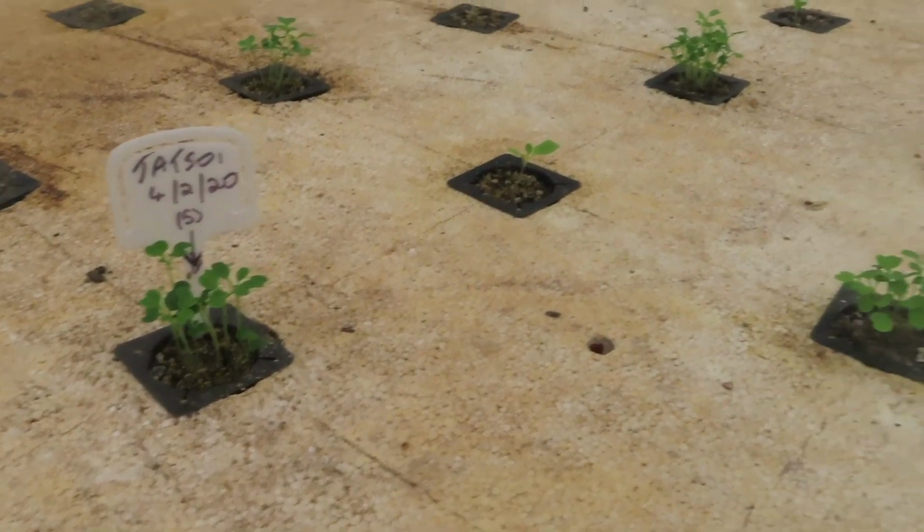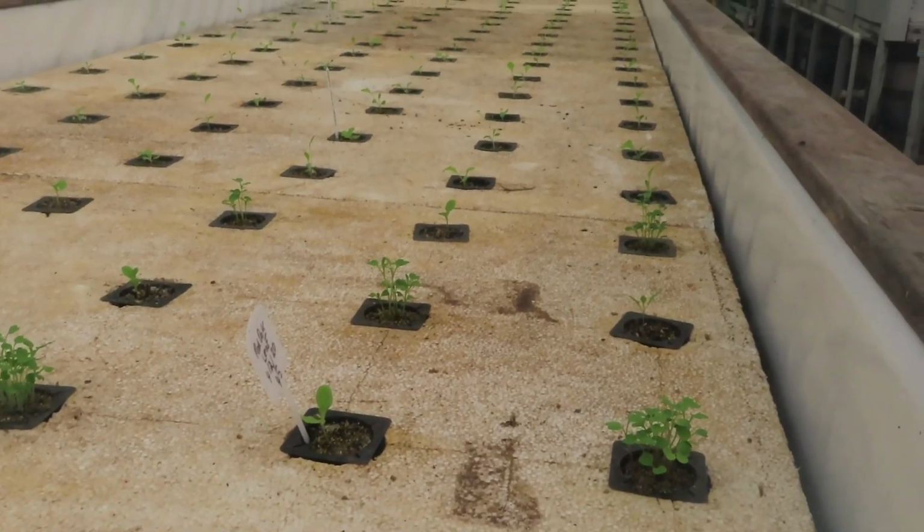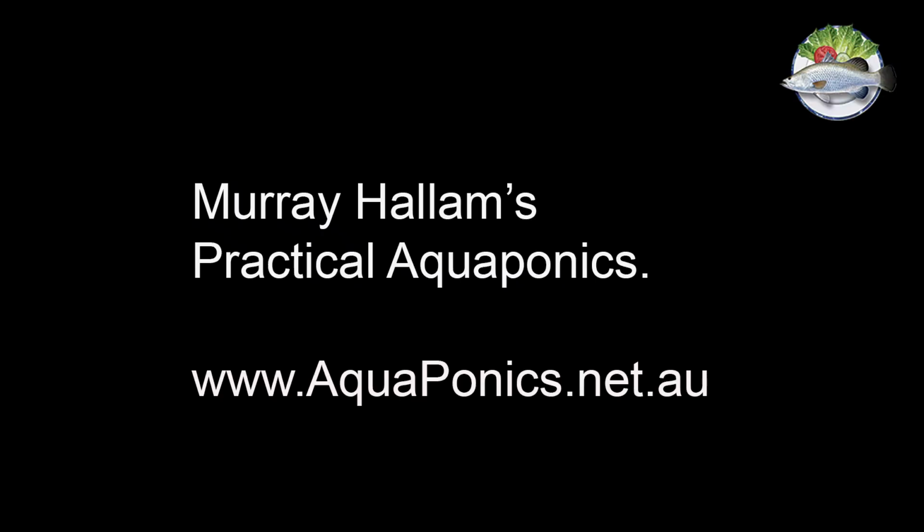And here we've got some plantings we've just put into the raft beds. They're the same old raft beds we've had for several years, well, since the system was actually built. So there you go, all finished. How good is that?